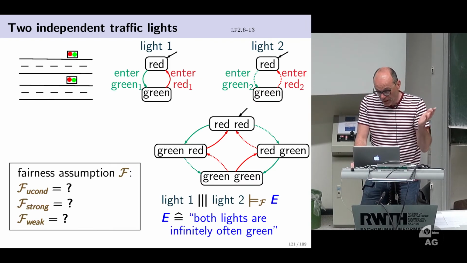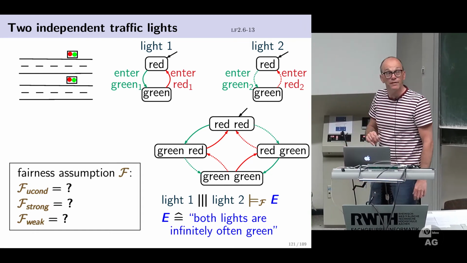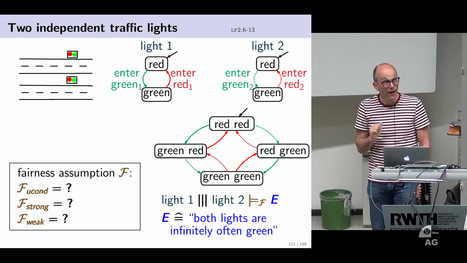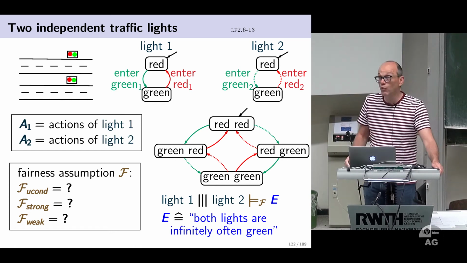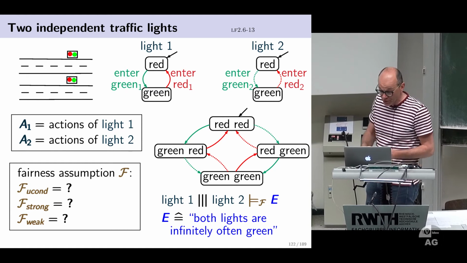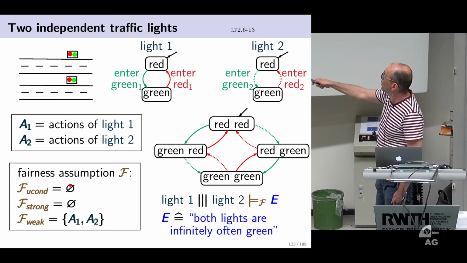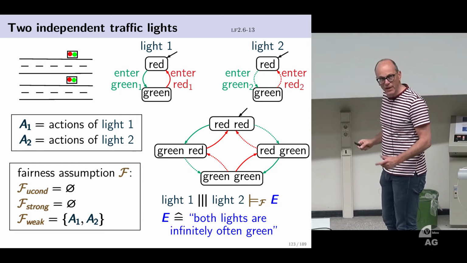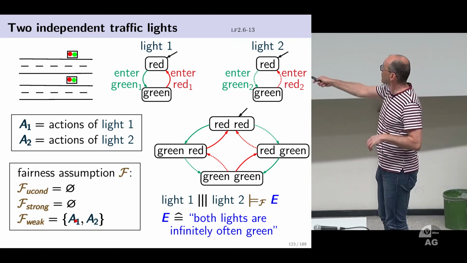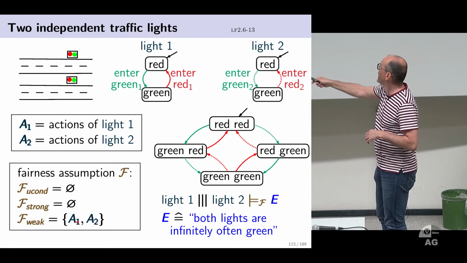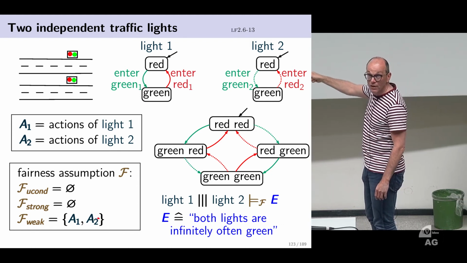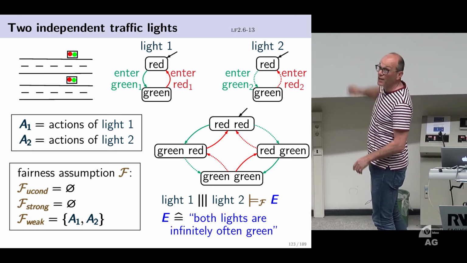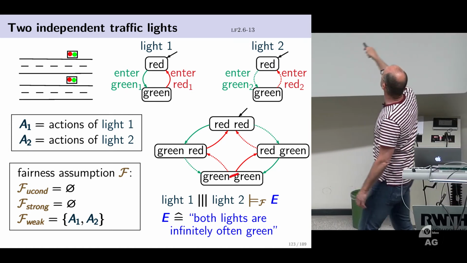So here are the traffic lights again. I would like to have a property that says both lights are infinitely often green. We already have seen if you don't impose a fairness assumption, this is false, because one of the lights may starve. What kind of fairness assumptions can you impose? Well, if A1 is the set of actions of light 1, and A2 is the set of actions of light 2, then you may do something like this. No unconditional, no strong, but a weak fairness assumption for A1 and A2. What does that mean? It means whenever some action of process 1 is continuously enabled, and the same for the actions of process 2, then you should take some of these actions infinitely often. So I hope we'll see that we had an example where light 1 was starving, it was not doing anything. This is not possible anymore, because in all states you see there is a green transition.